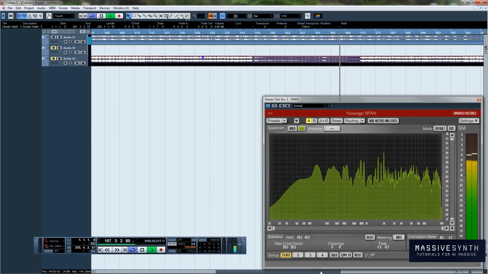Now, a lot of this track actually came down to using, say, pitch bend, portamento, and me playing the keyboard along with it. So I believe I did this over multiple takes. It was a while ago that I wrote this.